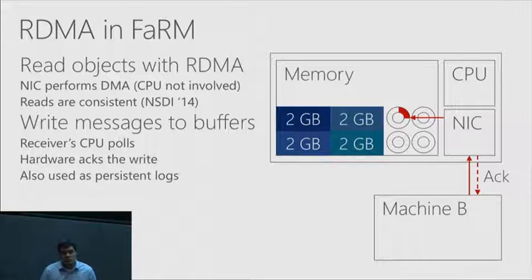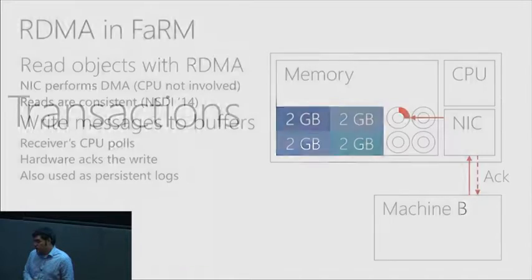And this can be used to optimize the protocols a little bit, and I'll show you how in a few slides. Another thing to note here is that these circular buffers live in persistent memory, so in non-volatile memory, so they can be used as persistent transactional logs, and this is what we do.